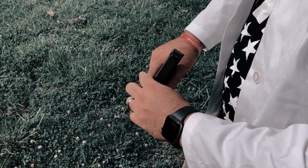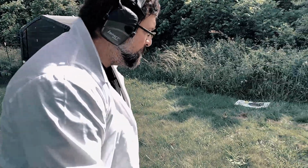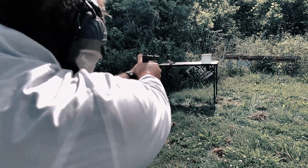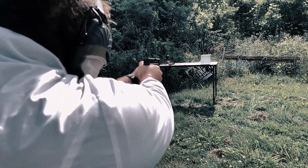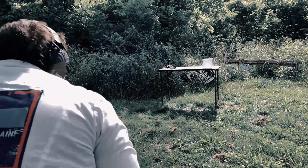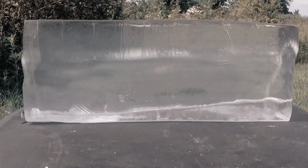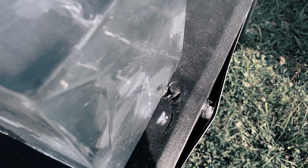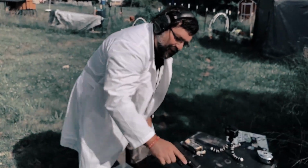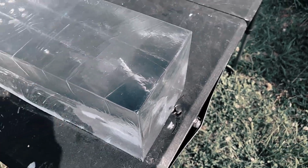First round here. We'll take this head off to mark where we are. All right, so I'm going to put this one near the bottom, and this is just regular full metal jacket. Are you ready? All the way through the table, so you can see here, it just went through, and there goes our wonderful table. We can bend that back. Clearly went straight through, blew out the table and all the way out. So that was the standard full metal jacket.